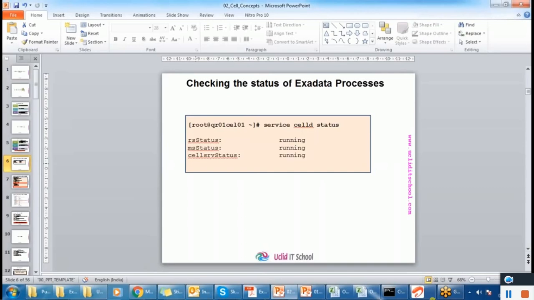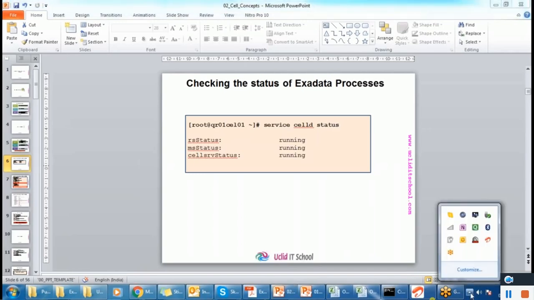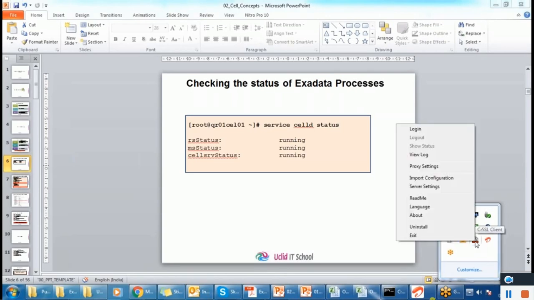First, let me show you the VPN client connection, how to access the server and all that. I am sure you know already, but let me show you step by step. So once after installing the VPN client on your laptop or desktop, in the tray you will get this icon, the SSL VPN client. So right click on this and click on login.